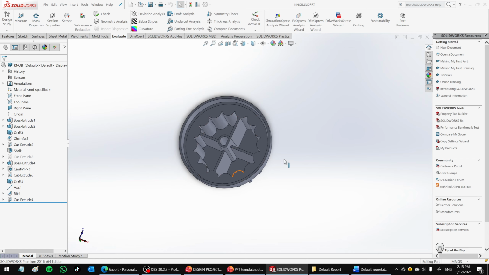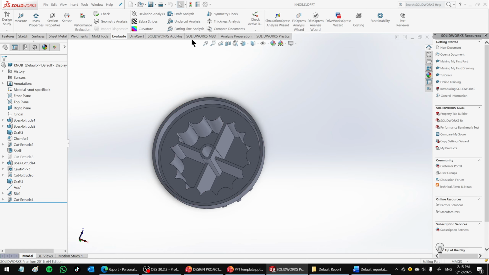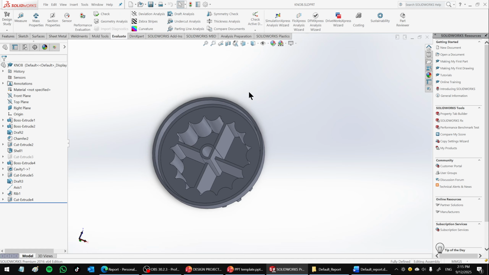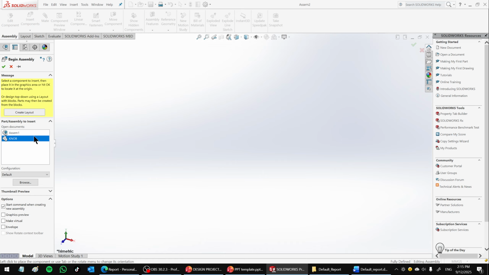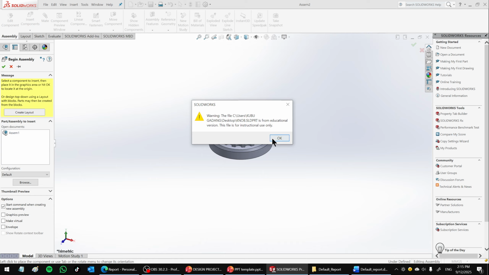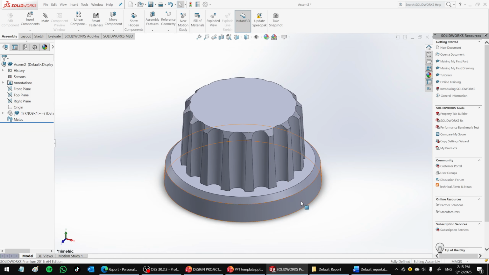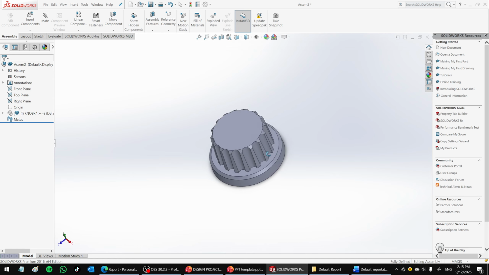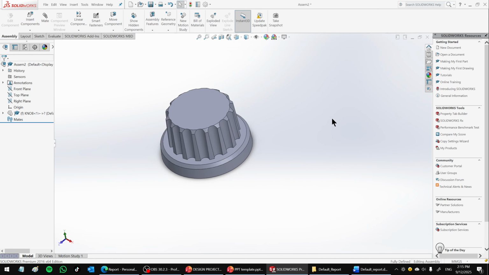Let's go back here. In order to do the runners, you need to go to File, Make Assembly from Part, and then put the knob. So this is the first knob. Notice I have turned off my engraving to make my job easier. Afterwards, I can go to Linear Component Pattern.